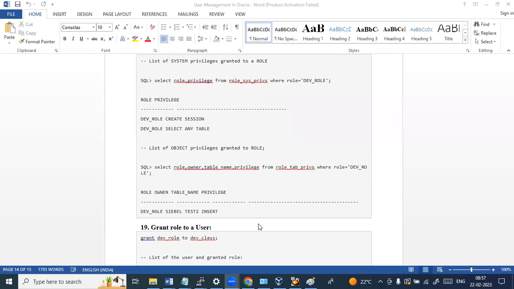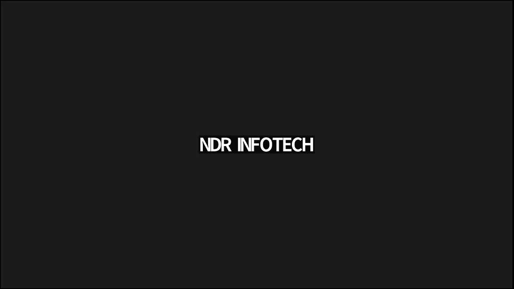If you don't have anything, I think we can wind up. If you have anything, just kindly ask me or ping me over WhatsApp. I'll share this document with you over WhatsApp. Please practice these things, okay? Till now, the last document I've shared was the table space management.